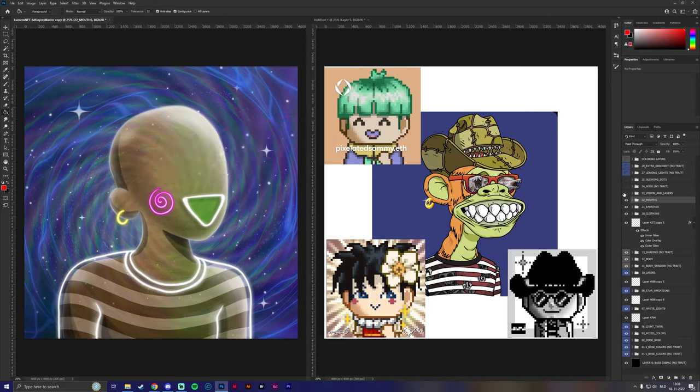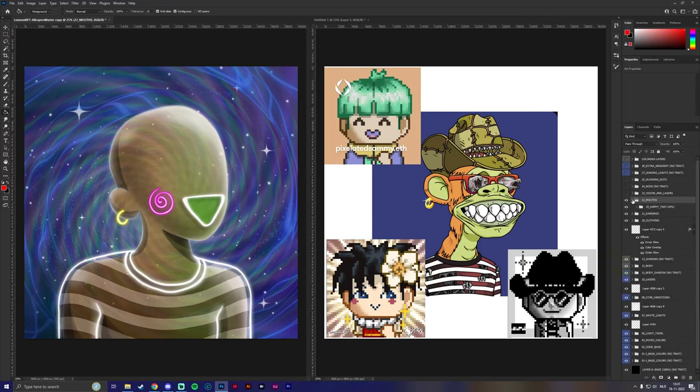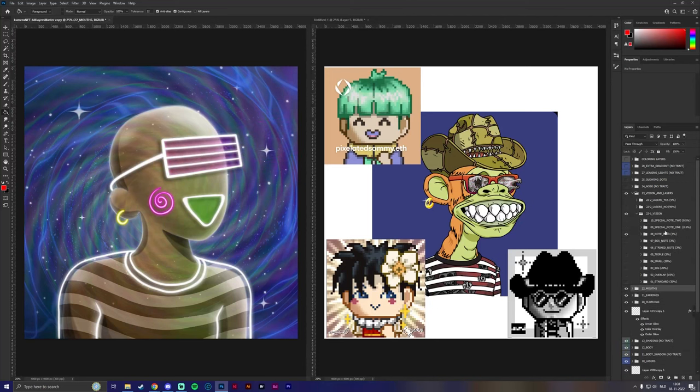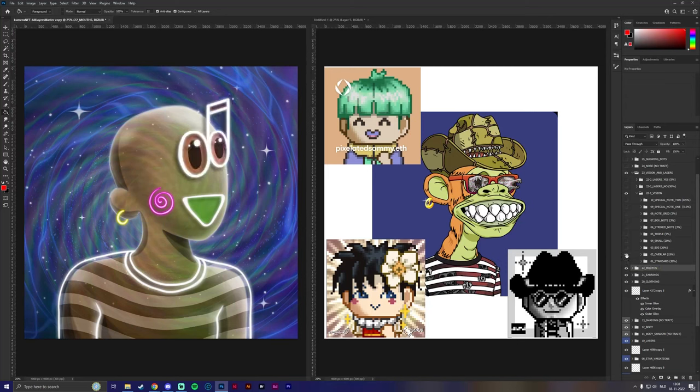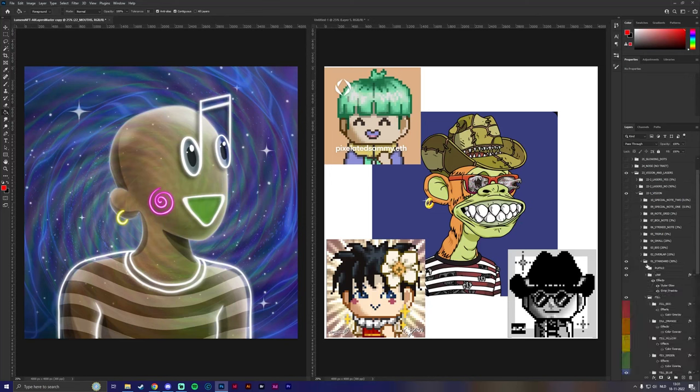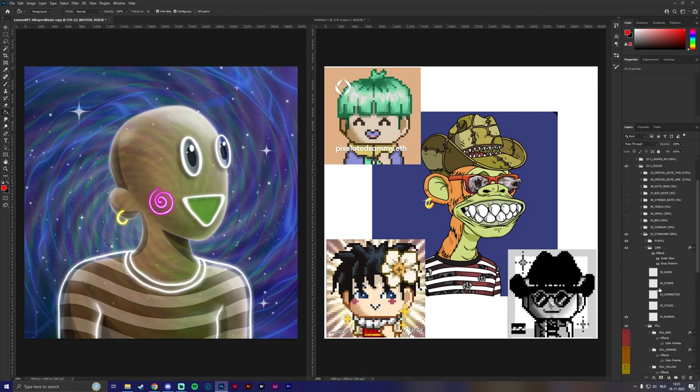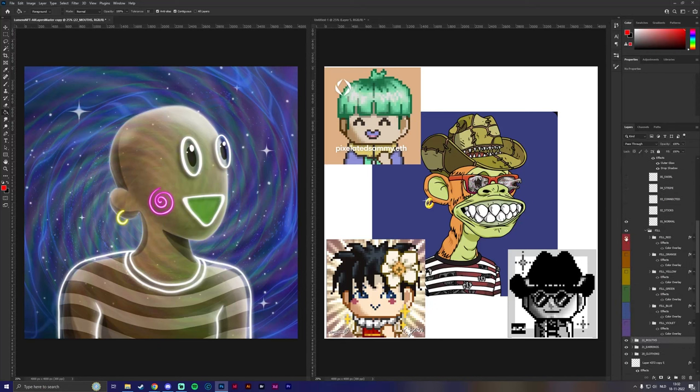All right, so let me see, what kind of glasses are we going to give this bad boy? I feel like round glasses like these look nice. I think I'm just going to see, those round glasses, but we don't have something like that in the collection. So what I'm going to do is use these as a base, I think. Yeah. I'm gonna remove these lines. The fill is going to be red because this guy has red glasses. Remove all of this.